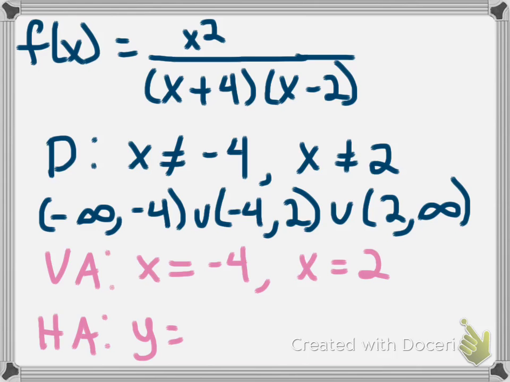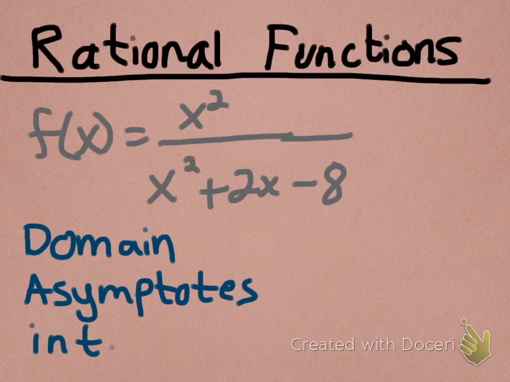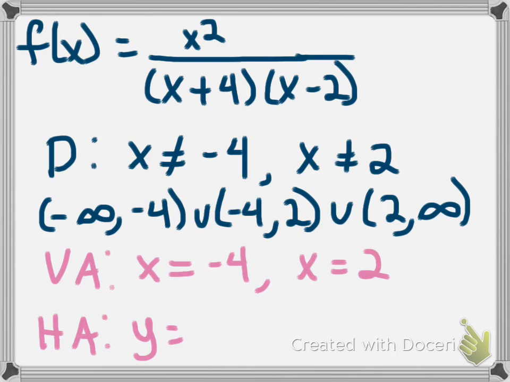And then the horizontal asymptotes, remember vertical asymptotes are x equals a number, horizontal asymptotes are y equals a number. In this case, going back actually to look at the original is a little bit easier to identify the horizontal asymptotes. The degree on top is 2 and the degree on bottom is 2, so since they're the same degree, you can look at the coefficients in front. In this case, the coefficients each have a 1 in front, so my horizontal asymptote will be y equals 1 over 1, or simply just y equals 1. Okay, so that's what we have.